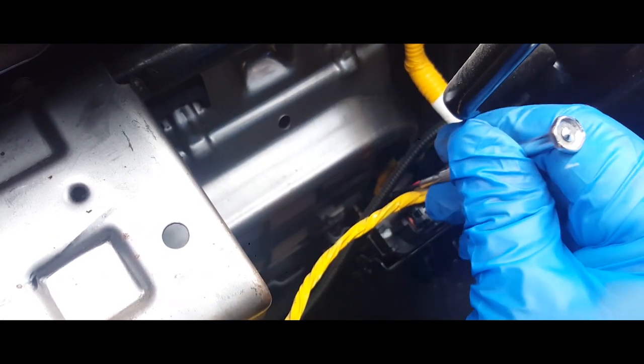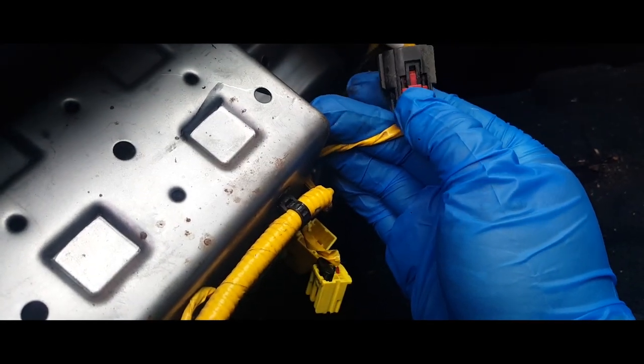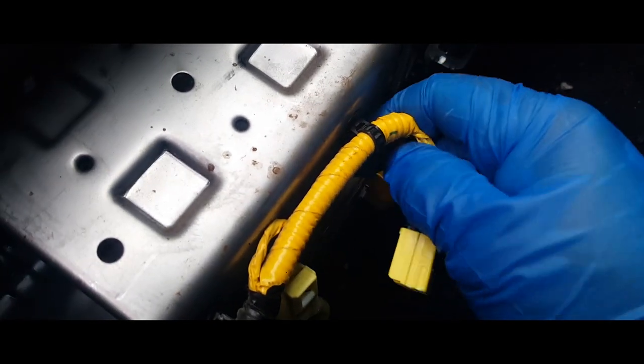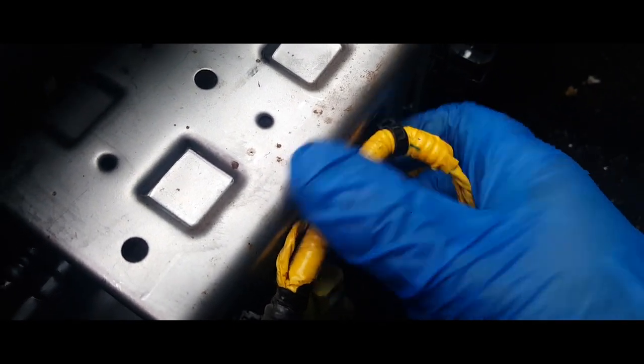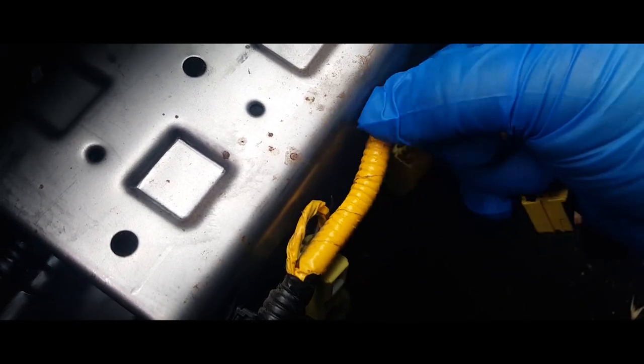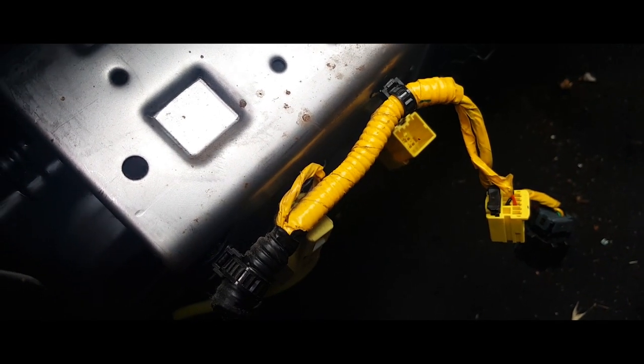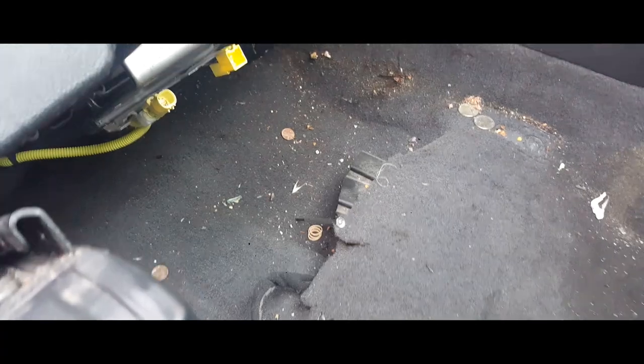There it is. Then this one's gonna be a little difficult because this red tab needs to slide backwards. So I'm gonna try to go ahead and remove that one. All right, there it is. So you just slide this back and you press it down and out it comes. I was able to do it with my nail. These, you're gonna have to pinch behind this to try to get it out. Go ahead and do that. You might need a small needle nose pliers to get to it.